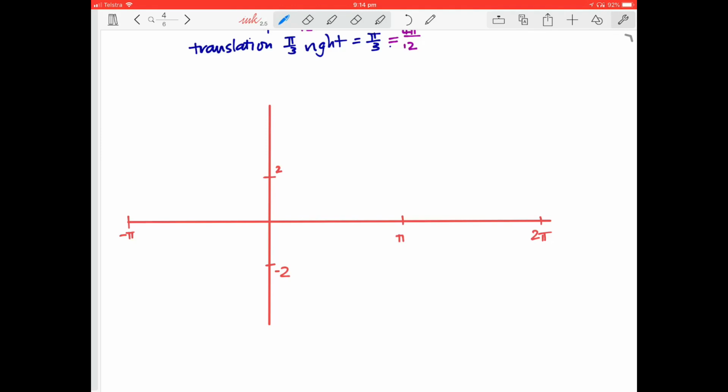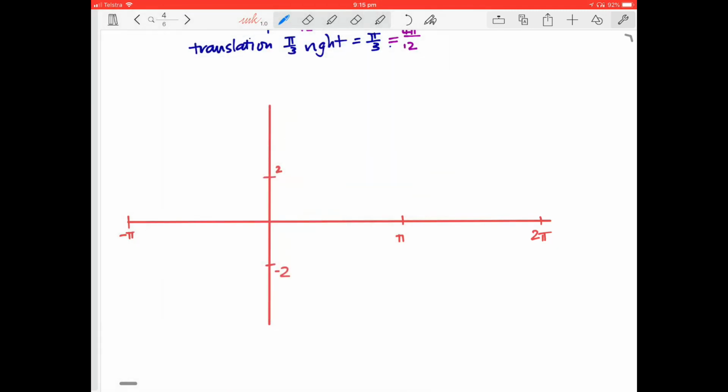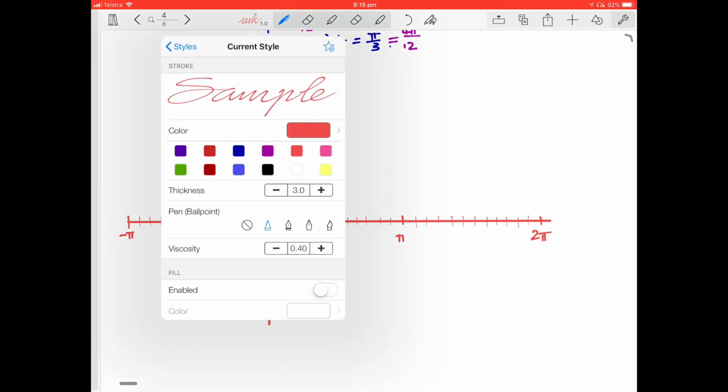Now we know we've got to cut them up into pi on 12s, so that's where the fun begins. I'm going to make this thin because when we cut them up, cut it into 2, then into 4, now into 12. Hopefully if they ever got you to graph a graph like this, they would actually have a scale on it, which will make it much easier.